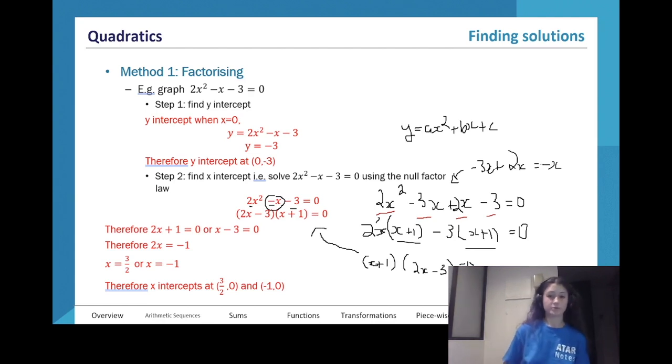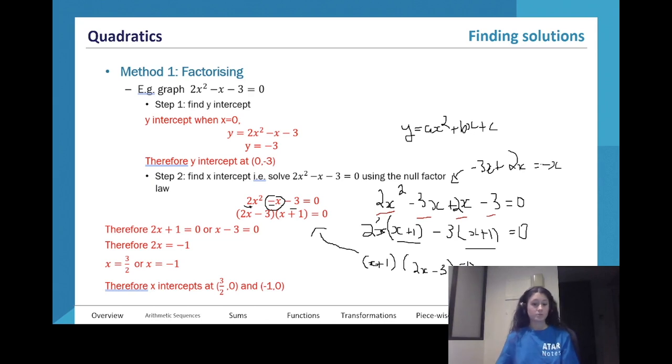I hope that was useful for you guys. I know it's easy to struggle with figuring out how to factorize quadratics if you don't practice enough, especially the non-monic ones like this one here. Remember, a non-monic quadratic is where the coefficient of the x squared is something other than 1. So here it's 2x squared, which makes it a little bit trickier.